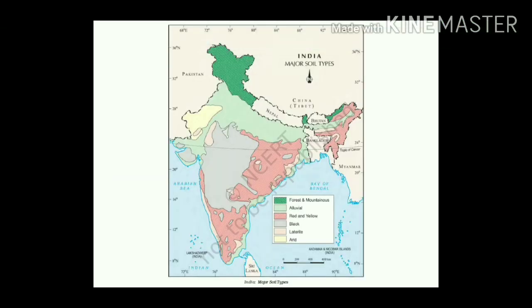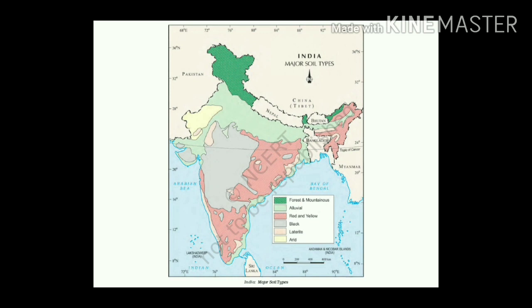On page number 9 of your textbook, we have only a map of India from this chapter, in which we will study the major soil types, and we will try to understand which type of soil is available where. You have the green color region in Jammu and Kashmir, the northern part of India, dark green color, which is forest and mountainous, because this is the region of India where you find the mountainous part where the forest soil is available. Then we have alluvial soil, the light green color, showing Uttar Pradesh, part of Madhya Pradesh, Punjab, Delhi, moving to Rajasthan and Gujarat territory also.